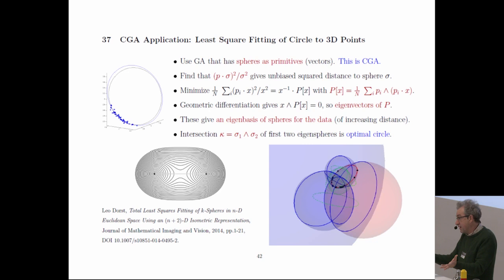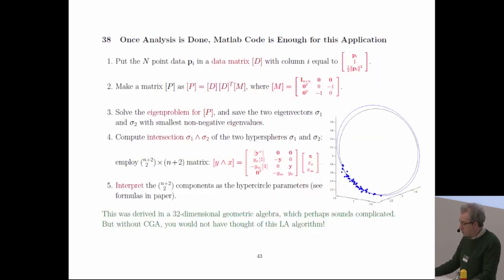I am in a space in which I have a symmetric map, and I'm asking for the orthogonal eigenbases, except that the eigenbase consists of vectors, and I know those vectors are spheres. So I get the best fitting sphere, the next best fitting sphere that's perpendicular to that, the next best fitting sphere that's perpendicular to that, because the dot product between 2 spheres means that the spheres intersect orthogonally. I didn't say that, but you can work that out. So the best circle is just the intersection of the 2 best fitting spheres, the 2 eigenvectors. And that's what this software did. Here you see that representation where I represent the square of the thing as well.